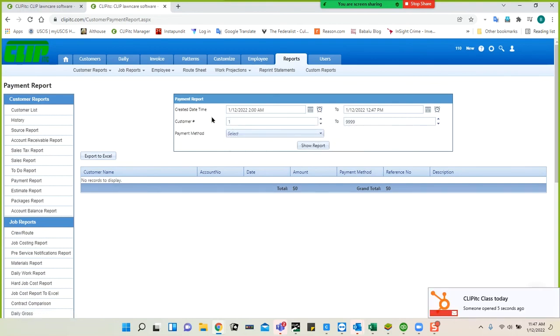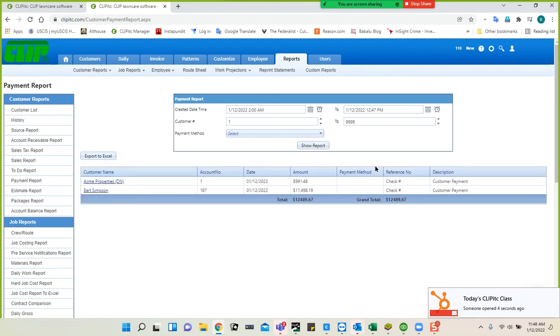We have had requests from companies that might process payments 2 or 3 times during the day. Maybe they come in the morning and they run credit cards, and the mail comes and they get checks, and so they process the checks, and then at the end of the day they've billed out some more work and they want to run credit cards again. Well, they don't want one long list of all those transactions joined together. They want to be able to do each time period where they ran the payments individually, so that's why we let this time stamp show.